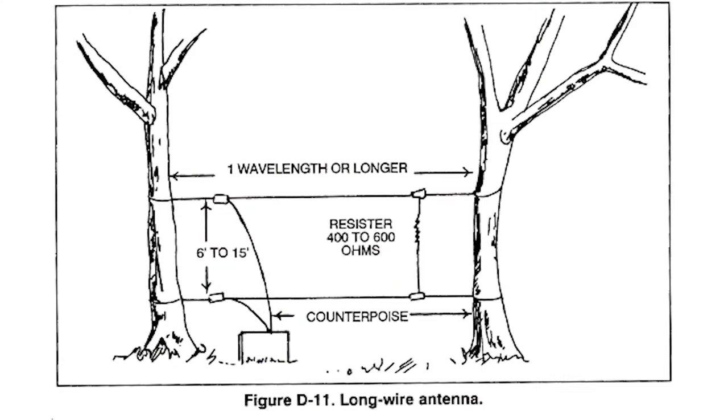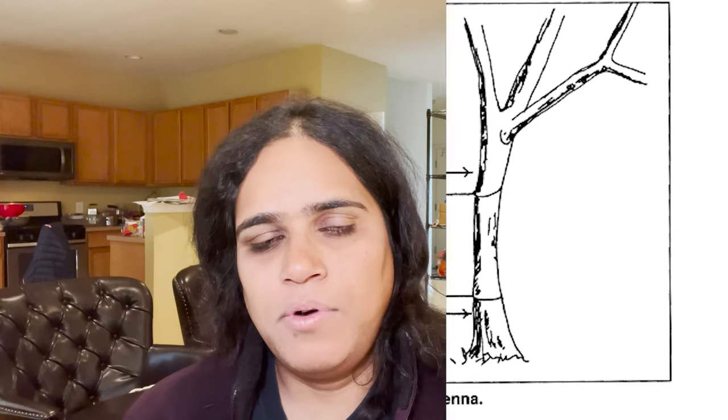A lot of us who work contacts on different amateur radio bands, particularly the low bands — 80 and 160 meters and below — use separate transmit and receive antennas. The reason is that the transmit antenna doesn't receive as well as the receive antenna. The transmit antenna receives all the signal but also all the noise, while the receive antenna receives less signal but also a lot less noise. I personally have long wires and Beverages stringing out through the property, and that's how I listen to and work a lot of DX on the low bands.